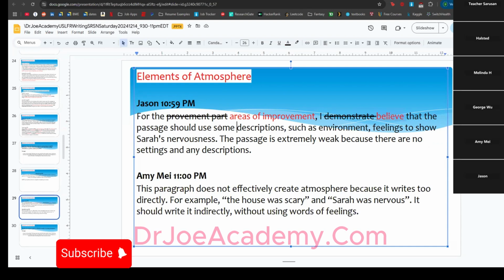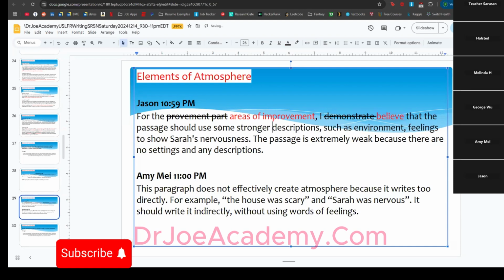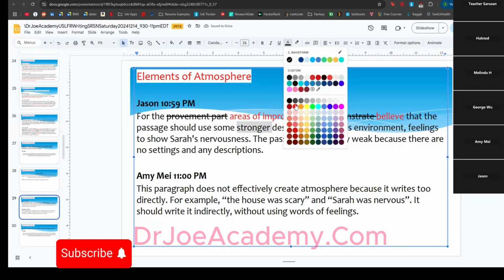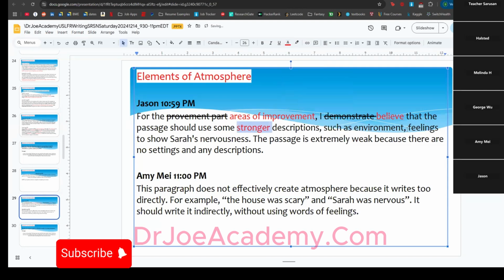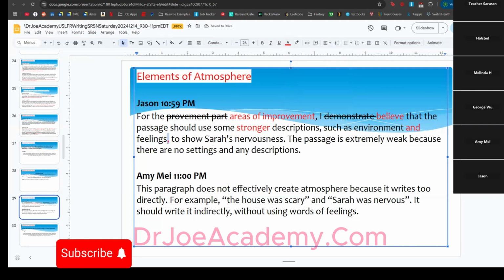Should use some, let's say, stronger descriptions, such as environment and feelings. And then we'll put a comma here to show Sarah's nervousness. Nicely done, to show rather than explain.